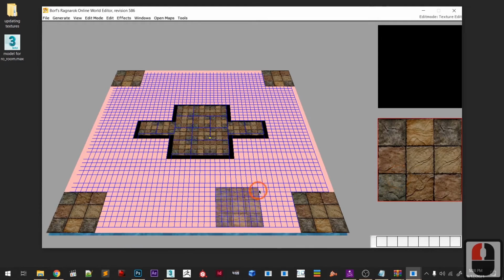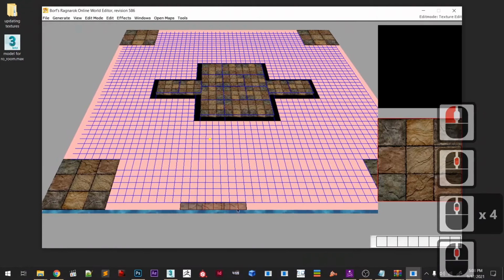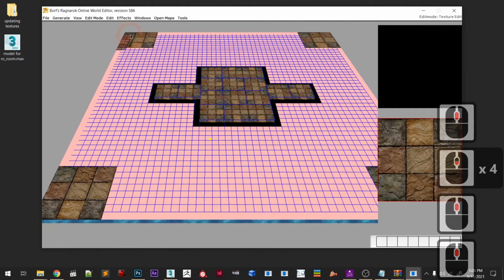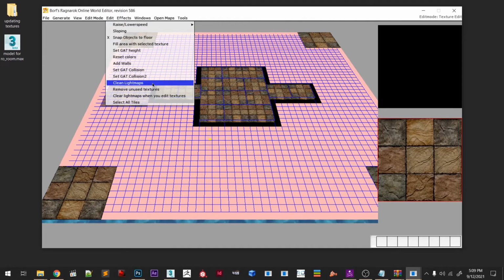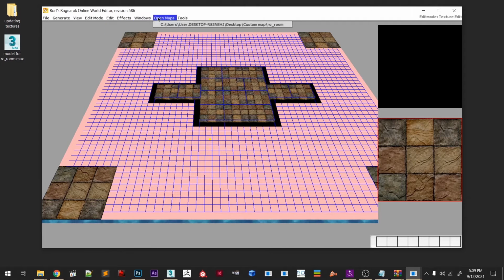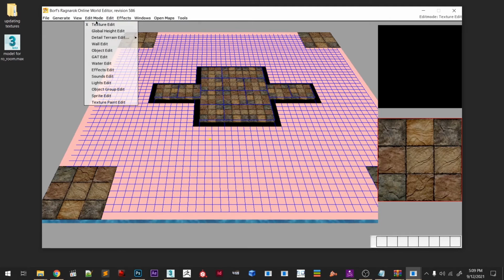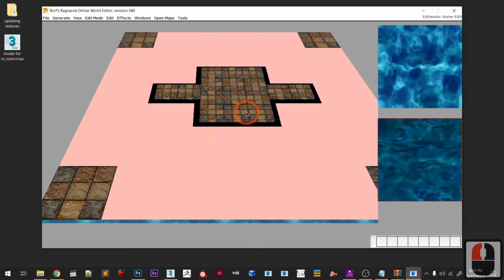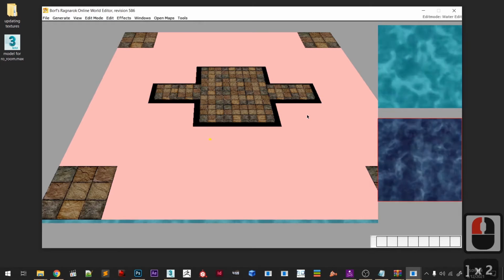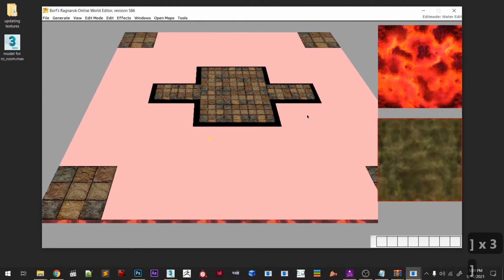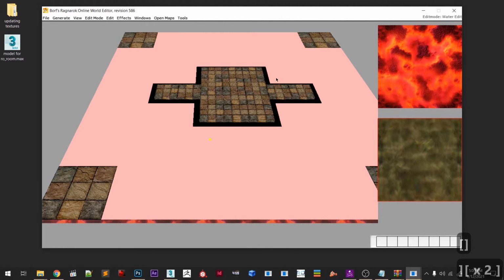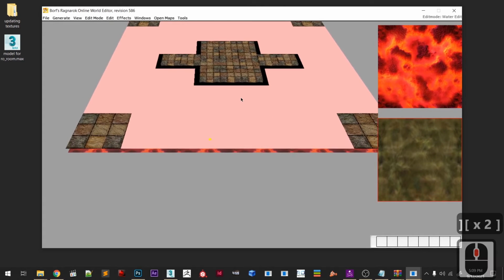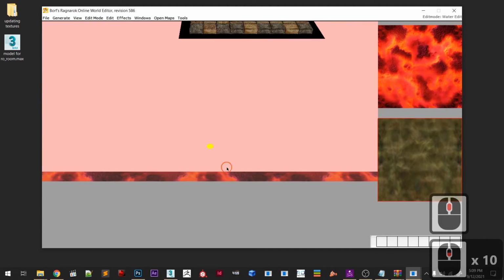Time to continue. Well, I want this to be a lava map. So I go to edit, if I remember right. Edit. Hold water. Edit. And now I use the bracket. Find the lava. Come on. Alright, I guess this is the one.